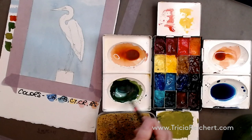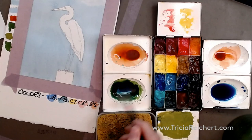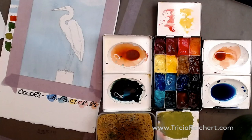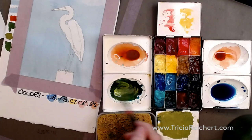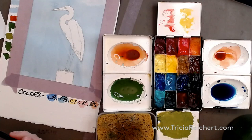Ooh, we got a little paint on the paper there. Really good practice for you to keep mixing colors so that you're very familiar with this color mixing. Okay, just a little bit more of that. And a little more yellow in there. You need to know that you can make this particular color anytime you like. And a touch of burnt sienna in that one. And we'll see if that works. Pretty much identical. So we can make that same color anytime we want to. All right, so that should work.